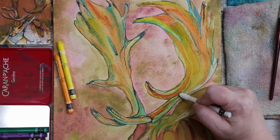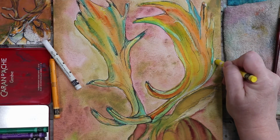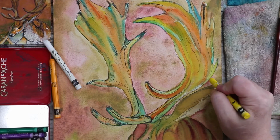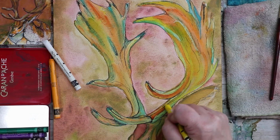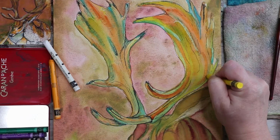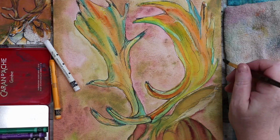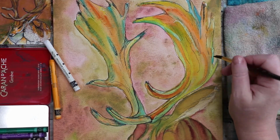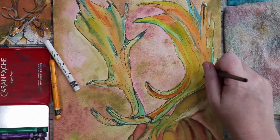This is the white, and I'm going to go over the top of that with bright yellow. And then maybe just a mostly dry brush. Yeah, that's better, to kind of soften it and drag it around.